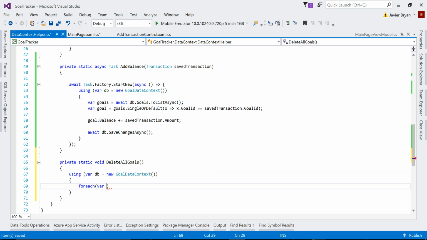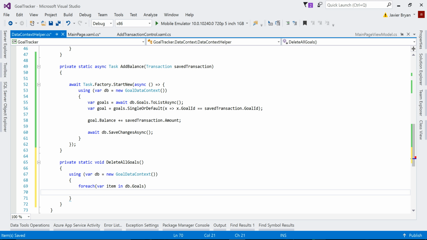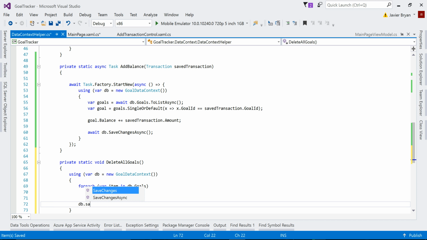For each var item in db.goals, then we're gonna do db.goals.remove, pass in the item. When this is done, db.SaveChanges. Cool.